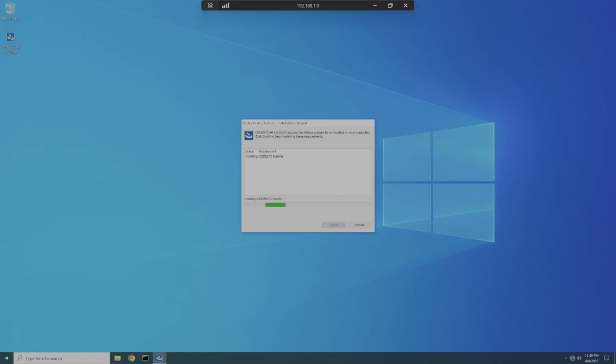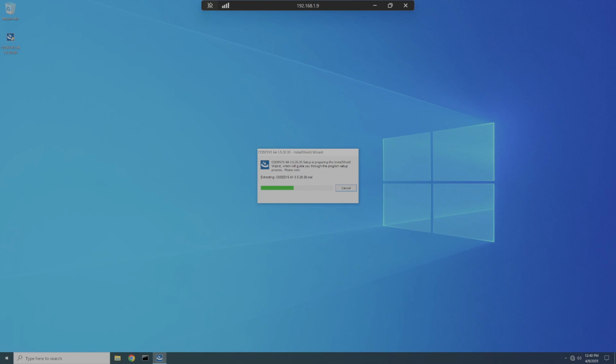And I'm going to pause the video real quick so that it doesn't get too long for everybody. So now you can see that it's already installed that, and now we are getting ready to install the actual CODESYS.